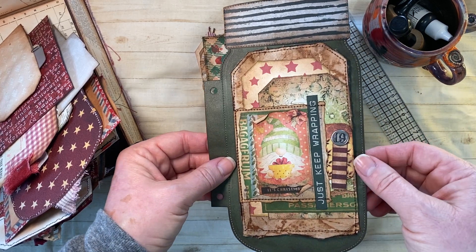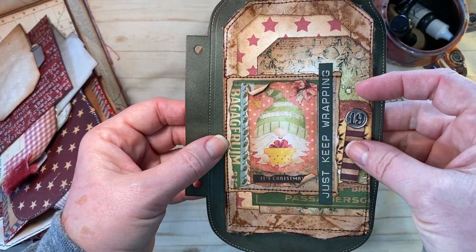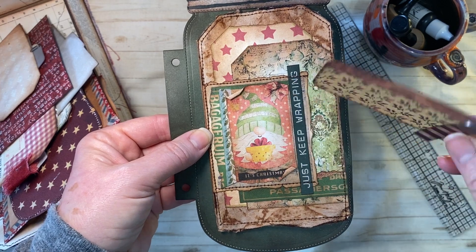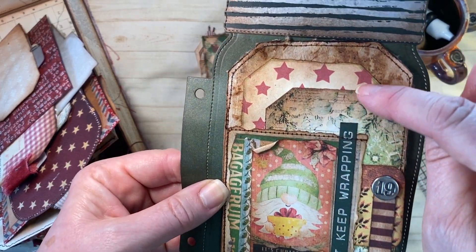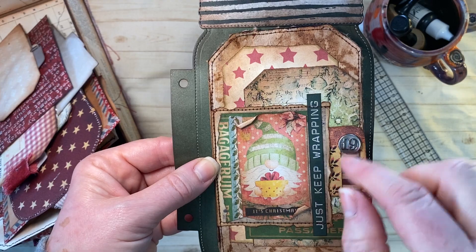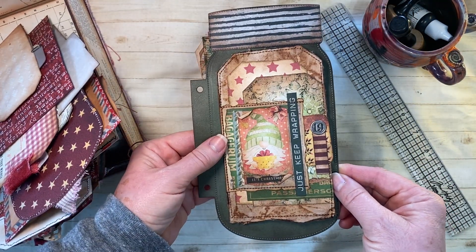Day nineteen — just another flip. Look at that beautiful little gnome! I made that into a nice little tuck on the top of the tag — just remnants with a little '19' there. You can see the two tags behind; I believe one was from a previous day, and I just used it — I thought that was really cool.